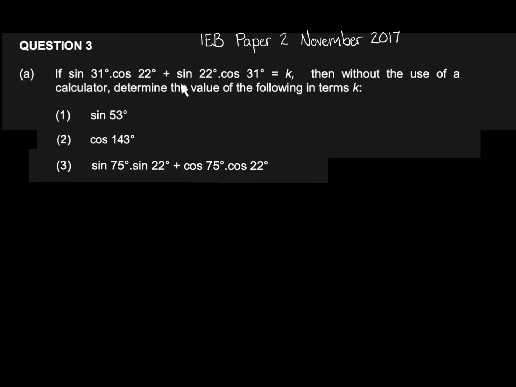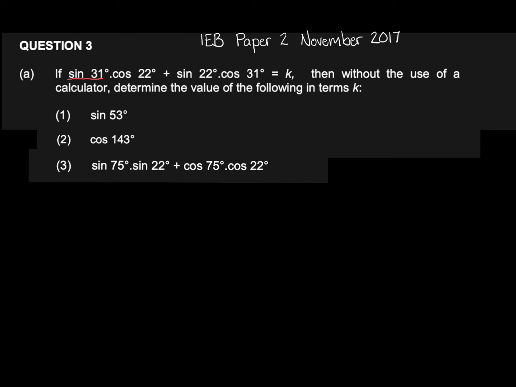So we can see over here that they've included compound angles and they've made it equal to k, and then they've got some things happening down here. Before we can do anything, we first need to change this to be just one ratio, and that means we're going to use the compound angle identities. It's important that you have a good knowledge of the compound identities so that you can recognize them.